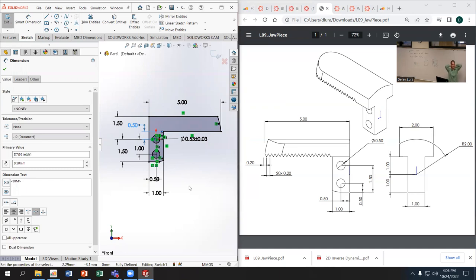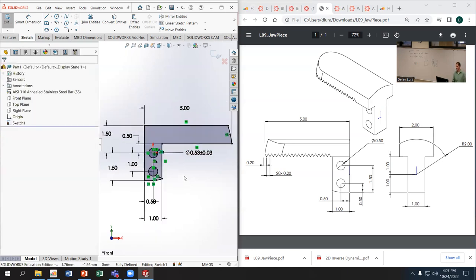This part is probably one of the few examples where I might actually try to do two sketches or two different extrudes from one sketch. That's something I generally do not have what I would call amateur SOLIDWORKS users do. But for the sake of learning a new thing and talking about it more diversely, we're going to do it in this example. So this is where I would normally stop and go on to the next part.